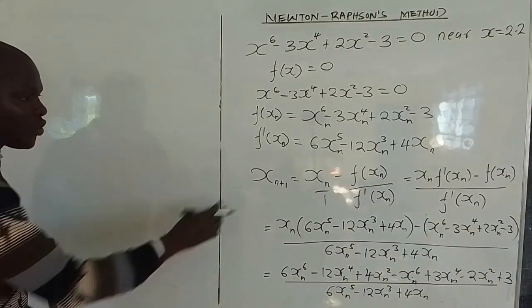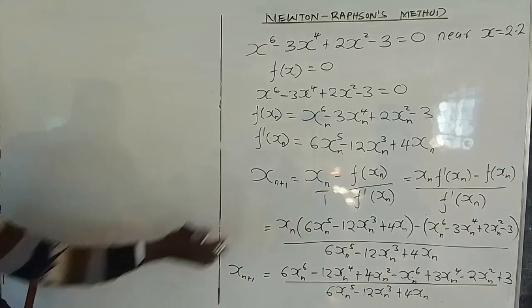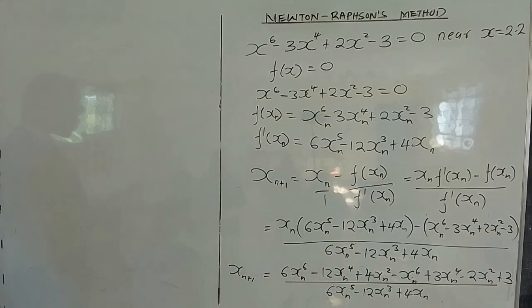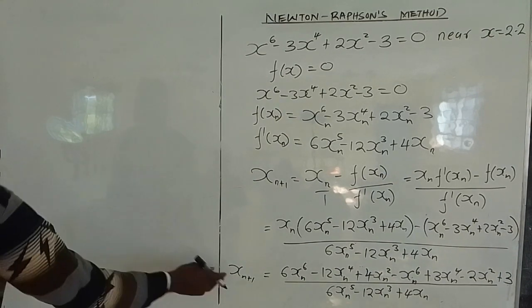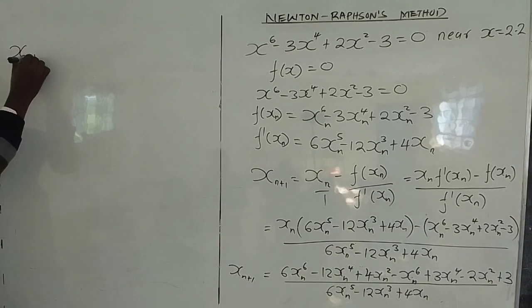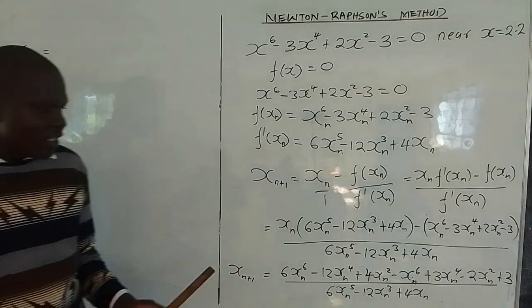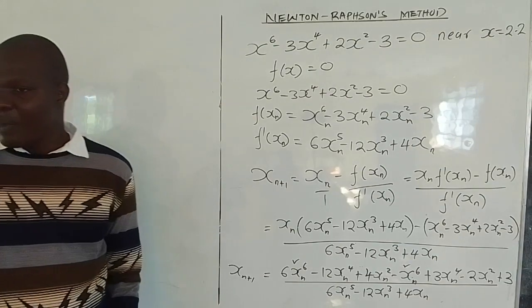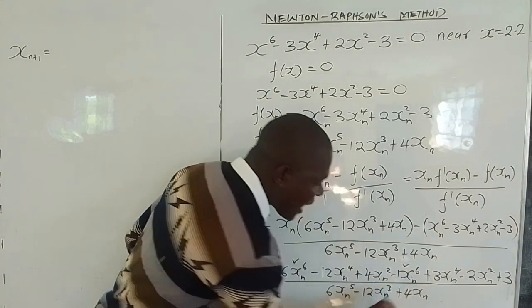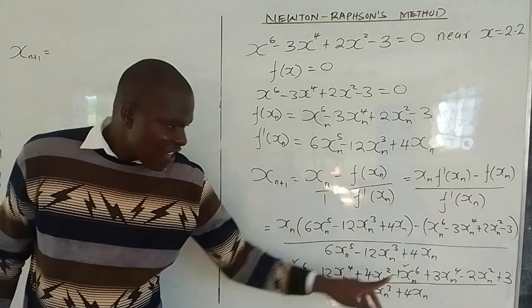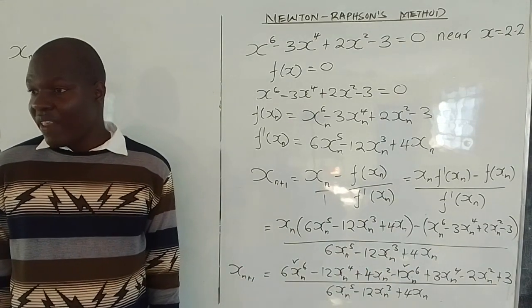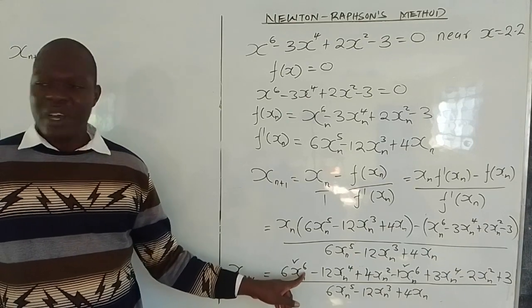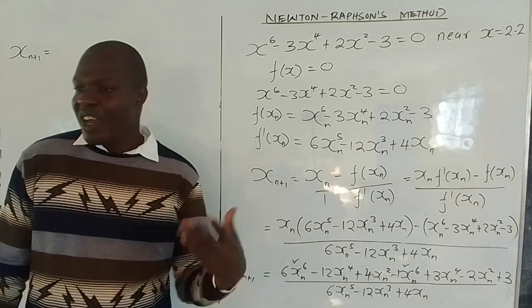See, the next thing you now do, so you see this one is equals to, this was xn plus 1 on this side of the equation, isn't it? So you just simplify it. Are we together? You just simplify it. So if you simplify it, you will get xn plus 1 to be equals to, start with the ones with power 6. See, this is 6 xn to power 6, this is minus xn to power 6. See, there's a silent 1 here. So 6 minus 1, you get 5 of them, isn't it? It's like 6a minus a, so you get 5a.